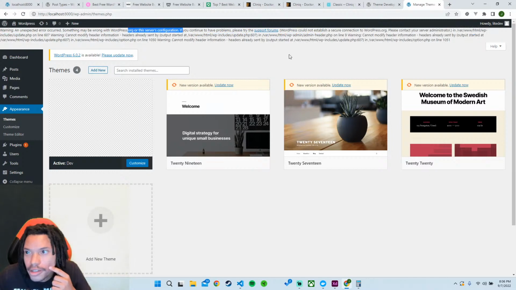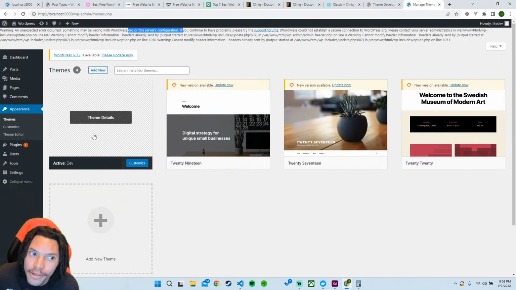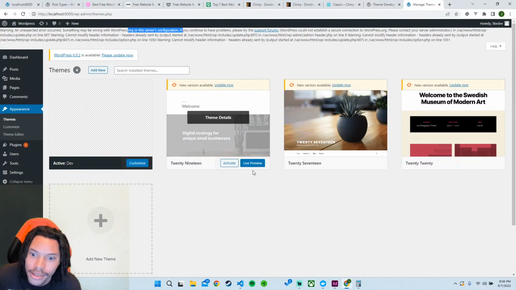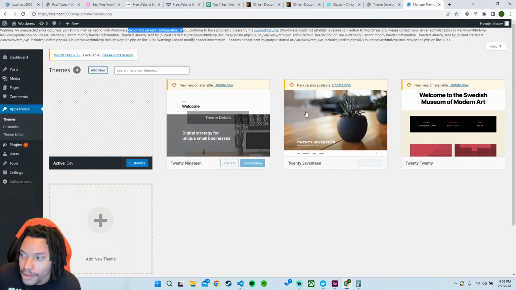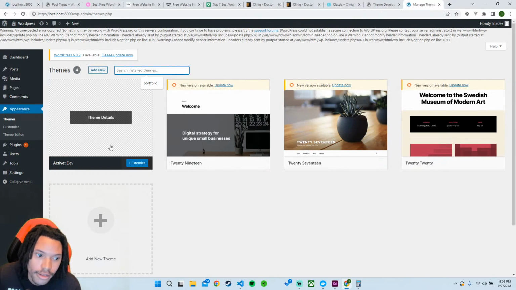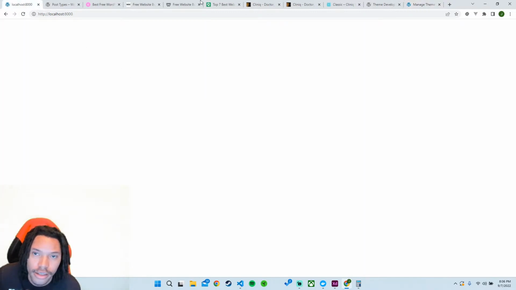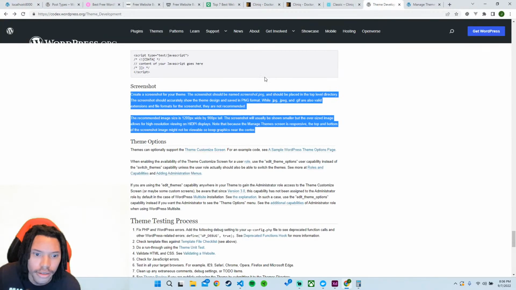This server's configuration, interesting. But yeah, for screenshots, you can upload a screenshot for themes. You see this dev one that I currently have installed? It doesn't have a screenshot. So when you finish your theme, you want to upload a screenshot so it looks really nice and pretty. When people go to the store, or when they go to this page, they want to be able to see it. So make sure you take a screenshot after you're finished.